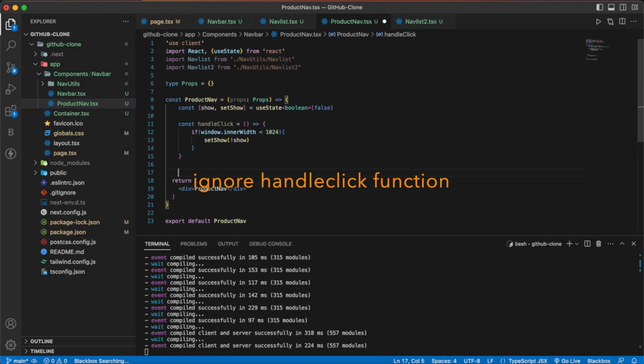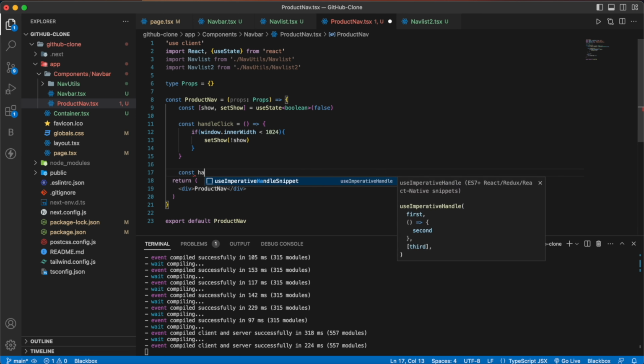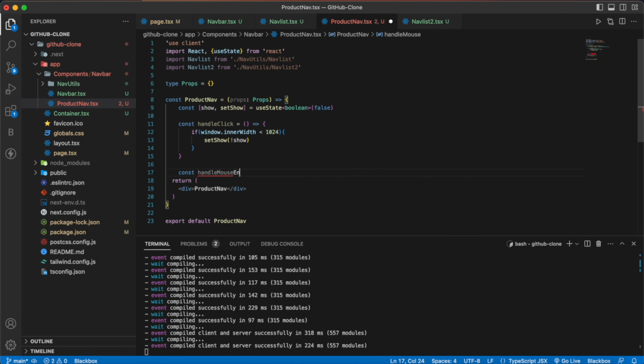Now the second function will be const handleMouseEnter, and inside this function, if the window size is above 1024 pixels, that means if it's above LG, then it's going to set the value of show to true.